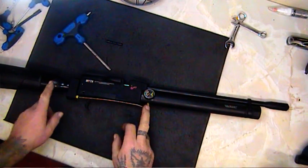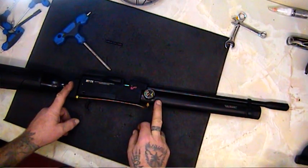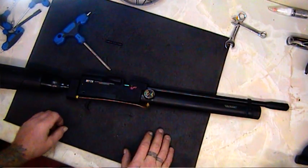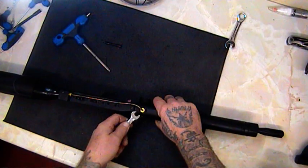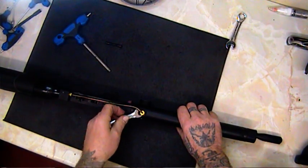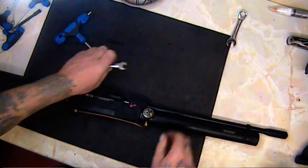That's basically your link pipe from your rear air bottle block, through to the feed chamber of the air tube, which then goes into the firing valve, out the firing valve, up the transfer port, and down the barrel. So you want a 10mm spanner. This has already been pre-drained of air, but basically loosen off that 10mm pipe and you'll hear the air start gushing out of it when yours is obviously full.